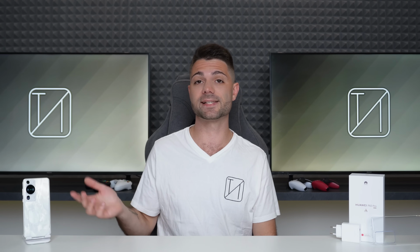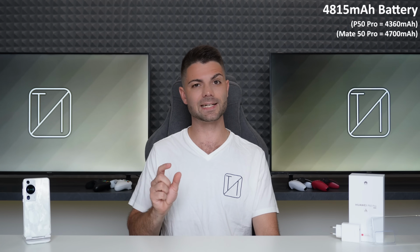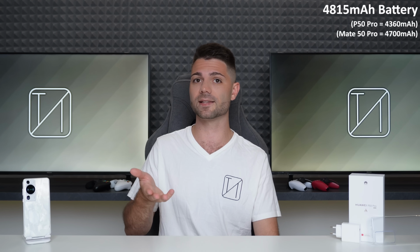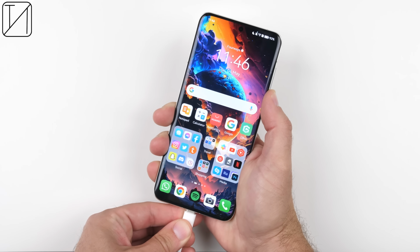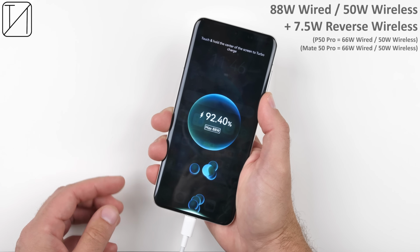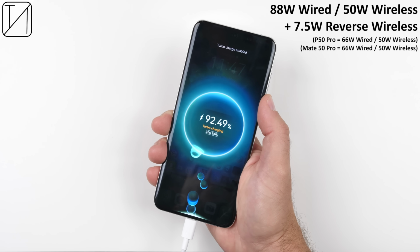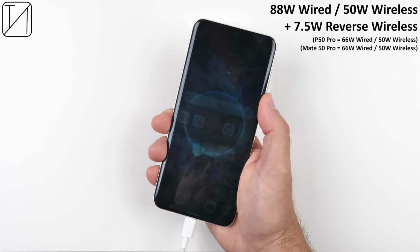And to keep things going is a larger 4815 mAh battery, which is slightly larger than the Mate 50 Pro's battery and significantly larger than its predecessor, the P50 Pro's battery size. It also has a 1% low power mode, which automatically kicks in at 1% for an extra 3 hours of standby time. Huawei have also increased wired charging speeds from 66 to 88 watts, and if you long touch the center of your screen when you plug your phone in, you enable something called turbocharge, which can get your phone to 50% in just 10 minutes.